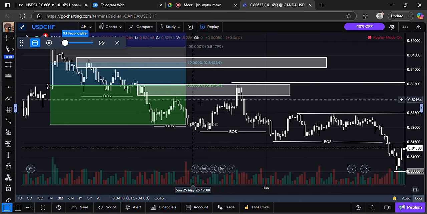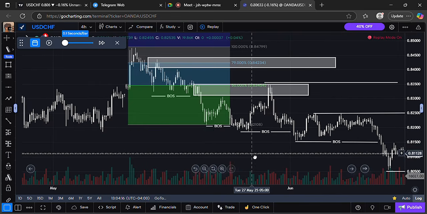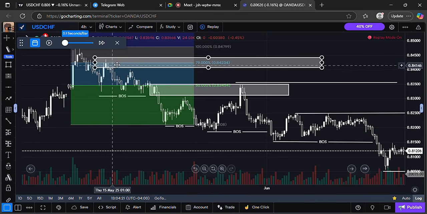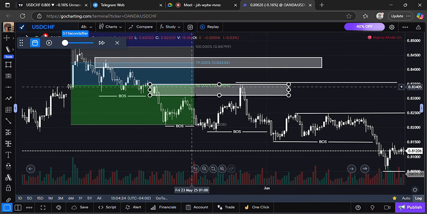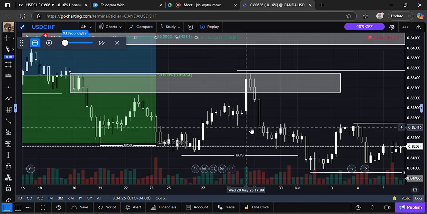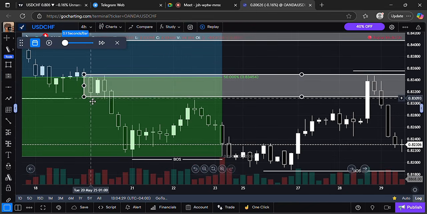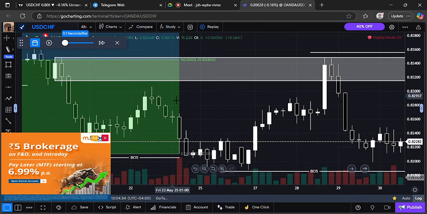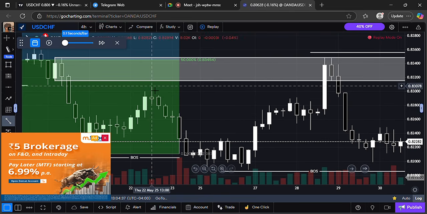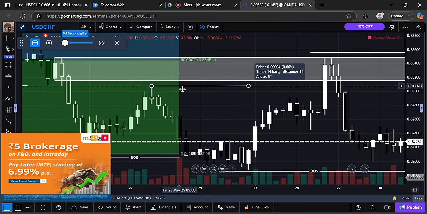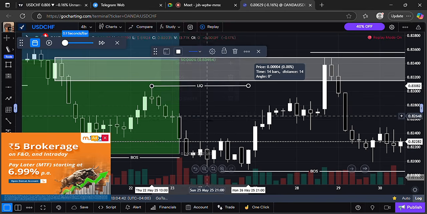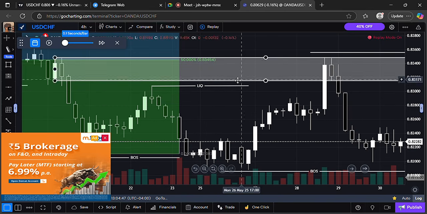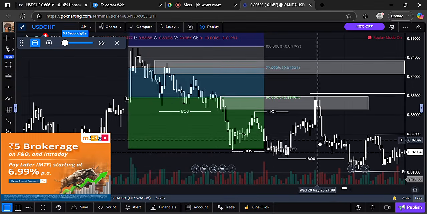Okay, and see how it goes on, and why you marked this zone, why it hasn't been tapped. So here what happened was, here was a supply, like this, till the top. The market just went to our zone but hasn't tapped it. We will consider it as liquidity, this is the liquidity, and the liquidity is our zone.